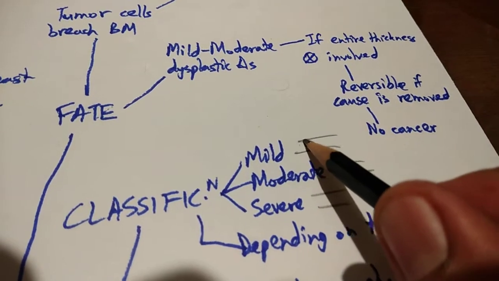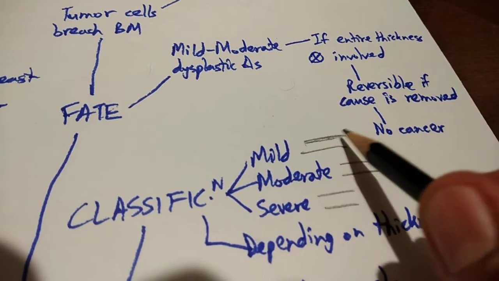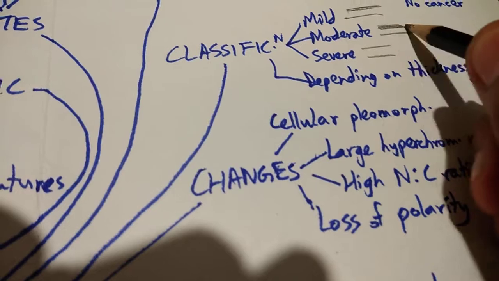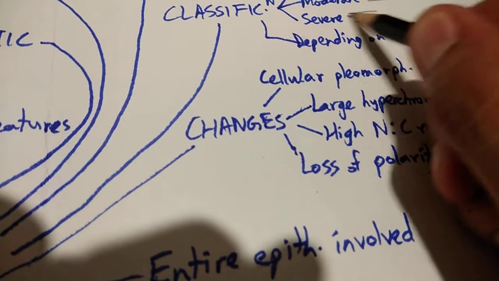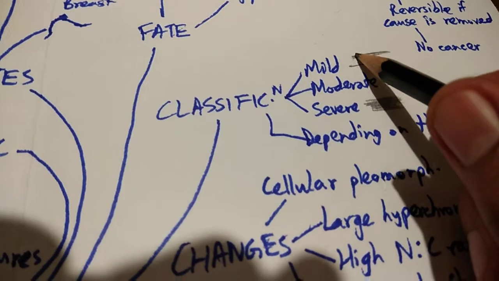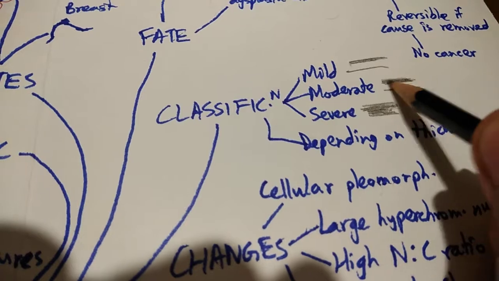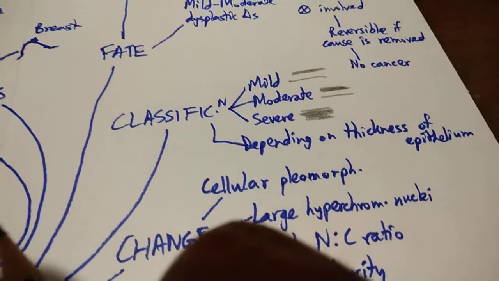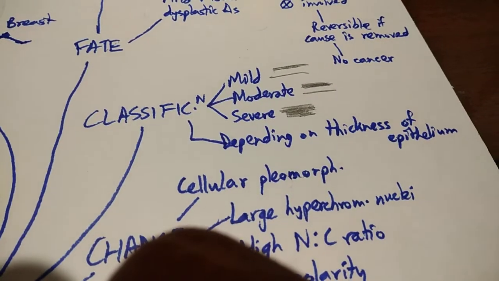Now, let's draw it out for you. Suppose you have layers of epithelium under each case. Now, in the case of mild, you find only the most superficial layer being involved. Whereas with moderate, you find almost half the layer being involved. Whereas with severe, you find more than 3/4, almost the entire epithelium being involved. Alright? So mild, just superficial part. Moderate, it's about half. Severe is about 3/4 to the entire epithelium being involved. Alright? So it depends on thickness of the epithelium being involved.